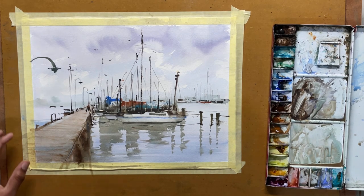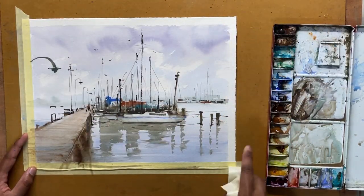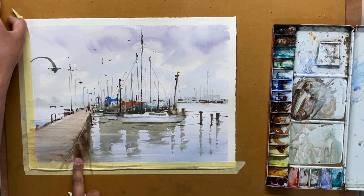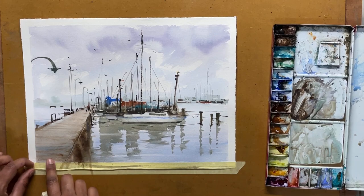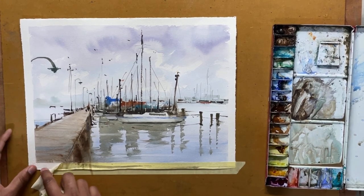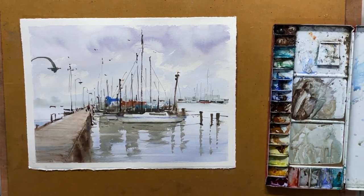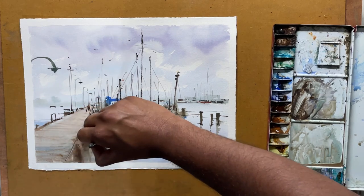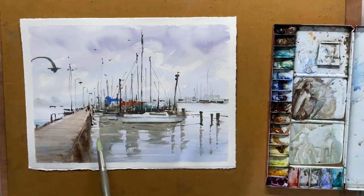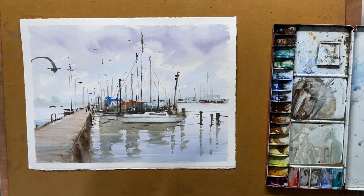I'll just remove the tape and see how it looks with a white border. Just add a few bits here just to connect these two shapes together. Yeah, that reads much better.